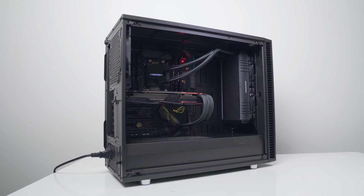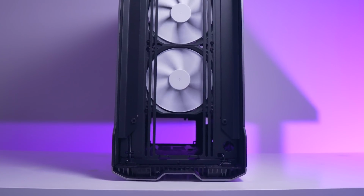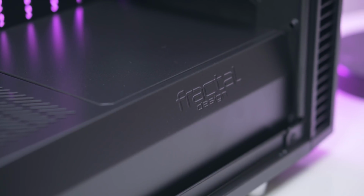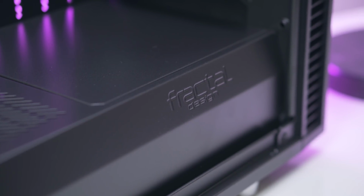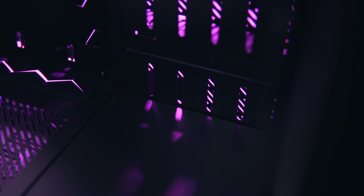For example, I really would have liked to see a location for a drain port like we saw with the Evolve X, possibly some cutouts in the power supply shroud for tubing to reach the bottom mounted radiators and features like that. At the moment, the S2 is basically an R6 with an interior panel for pump and reservoir mounting.